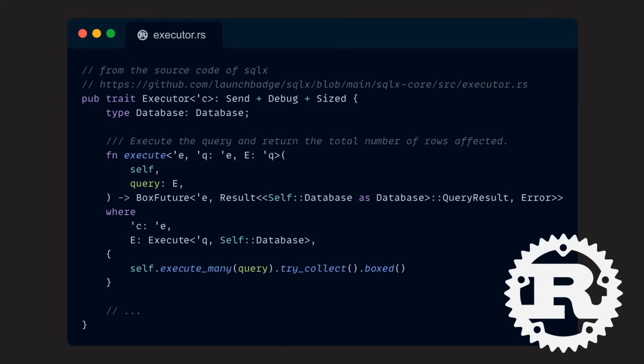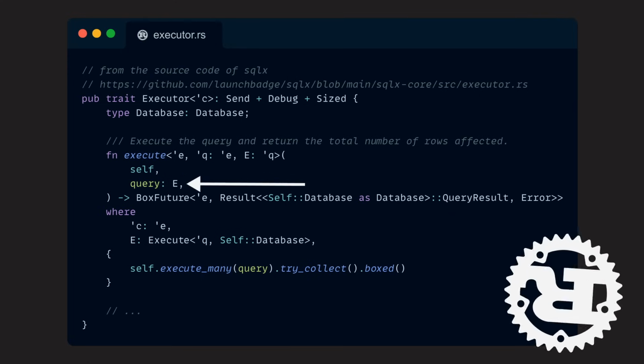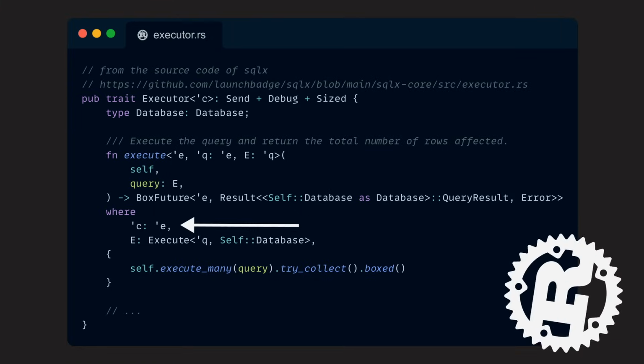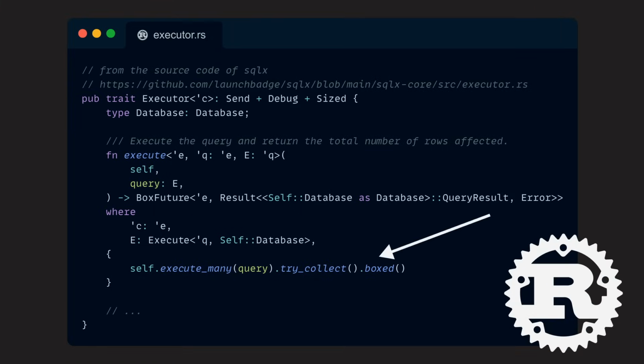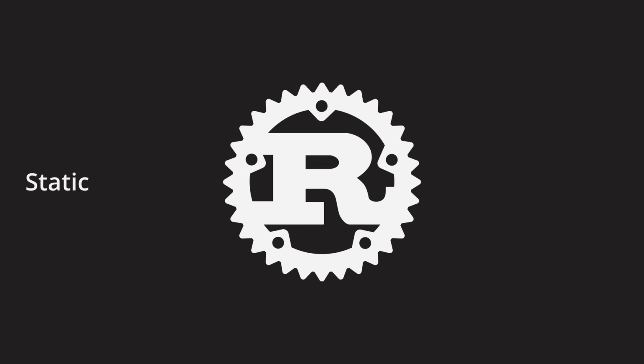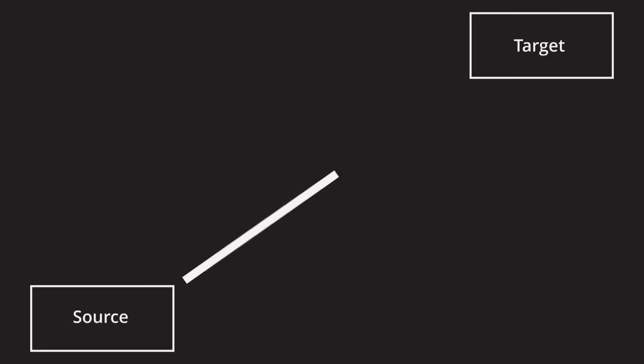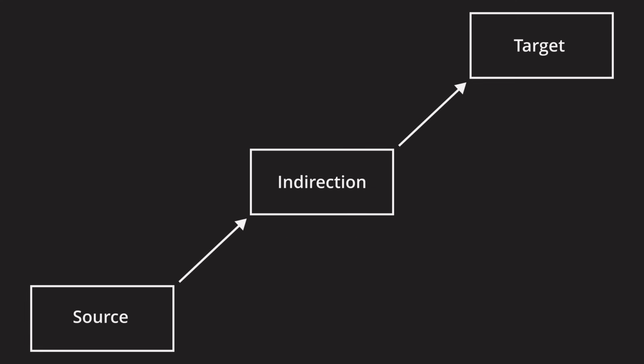Oh, and one more thing. Unlike in other languages, the usage of traits in Rust is fully type-checked once in advance, and not against each concrete version, which even saves some time when compiling. Interestingly, Rust doesn't even stop there, because it not only supports static, but also dynamic dispatch via opt-in. Sometimes we need some form of indirection at runtime and can't rely only on static information available at compile time.